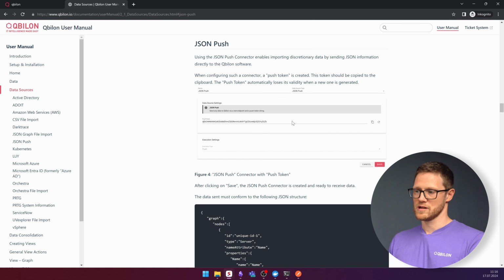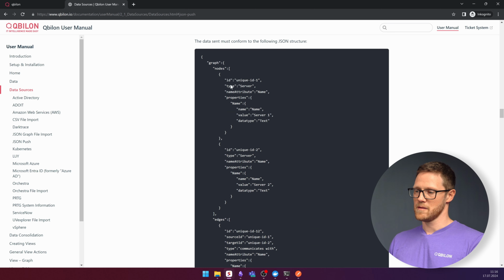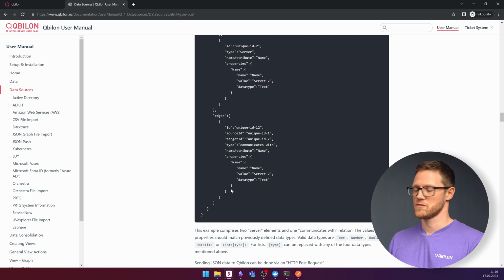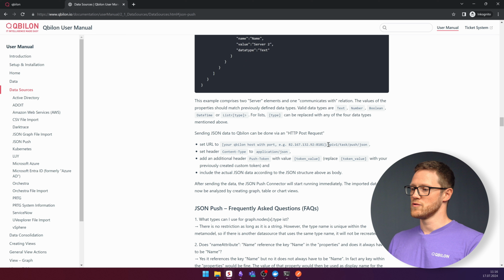We created a JSON push connector, copied the token. You can also see a sample data you can use to just test it out. And what you also see is the URL you should use to push your JSON data to. You can also see the headers you should set.